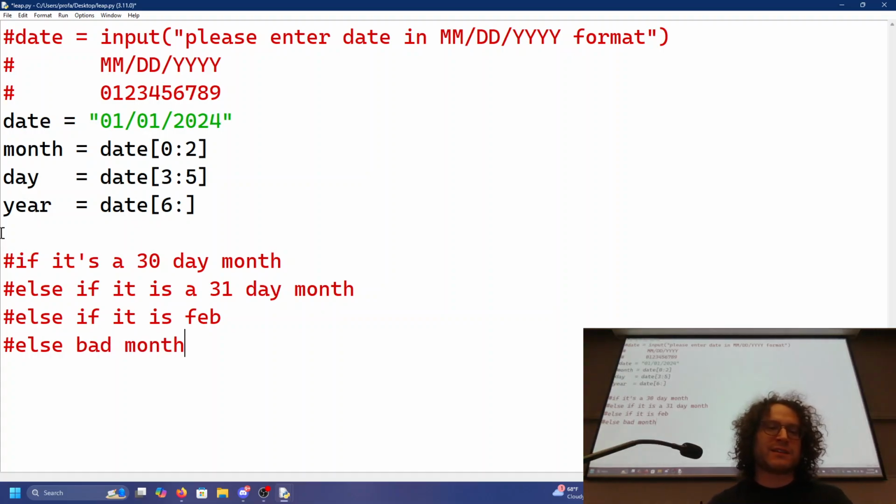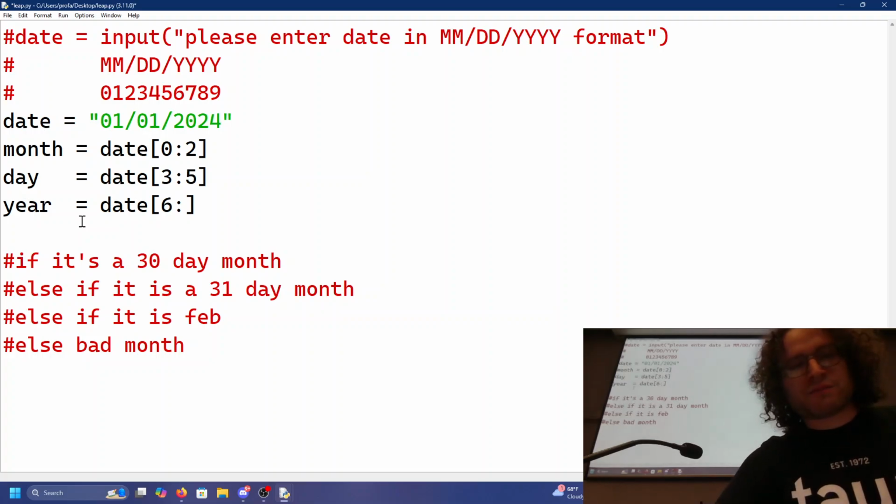So if somebody puts in a month, we'll detect if it's a 30-day month, a 31-day month, or February. If it's not a 30-day month, not a 31-day month, not February, then the only conclusion we can draw is that they messed up. They put in something wrong, right? Make sense? In which case we can just simply reject it.